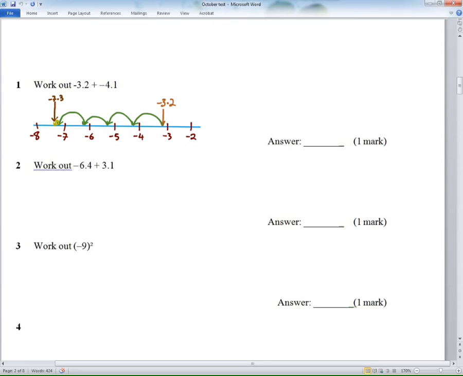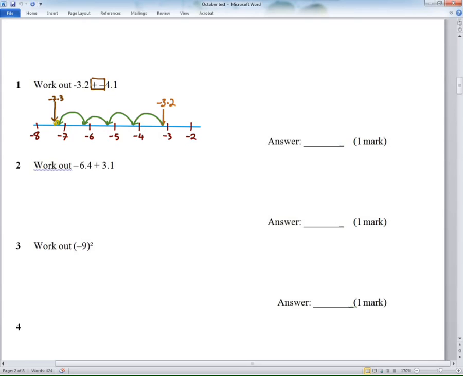One of the reasons people wrote the answer 7.3 is because they saw two minus signs in the question and they incorrectly deduced that minus and minus makes a plus. This is only true when you have two things multiplied together. This doesn't make sense in the context of this question. You can see by the logic that I've made that we must end up at minus 7.3. There is no way we could end up at plus 7.3. It wouldn't make sense.